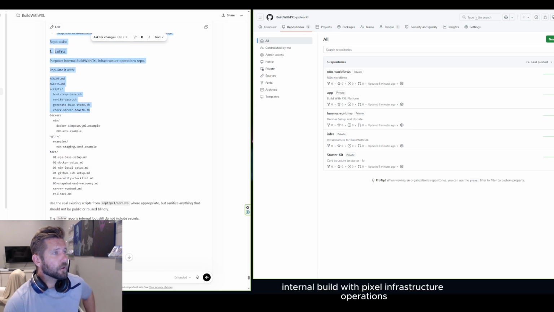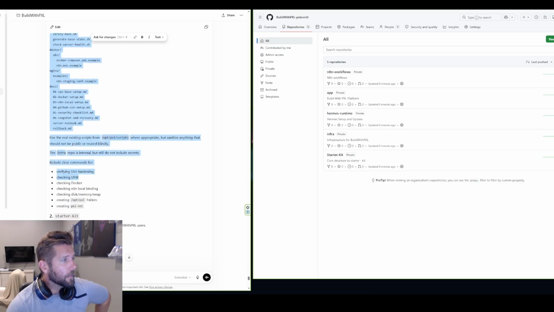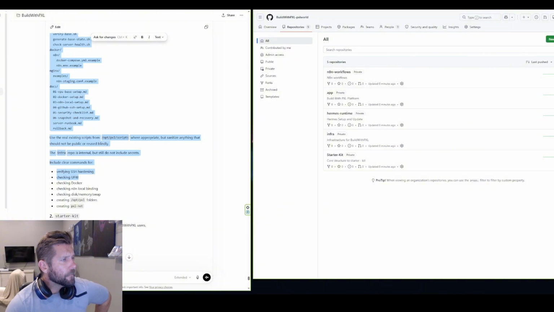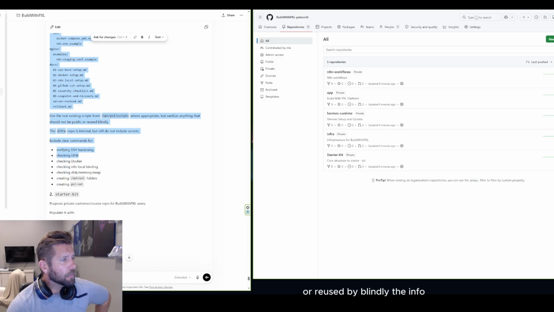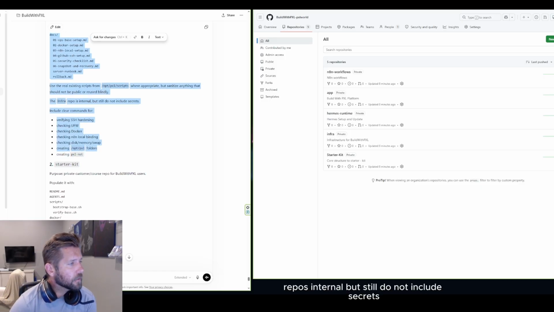Purpose: internal Build with Pixel infrastructure operations repo. Populate it with README, bootstrap scripts, Docker, Nginx, docs. Okay, cool. Reuse real existing scripts where appropriate, but sanitize anything that should not be public or reused blindly. The infra repo is internal, but still do not include secrets.